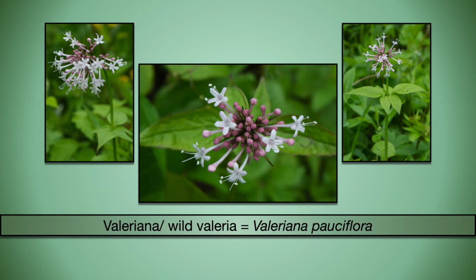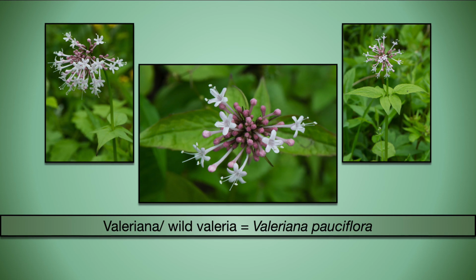And oh, there's another plant here I wanted to point out. Let's see if I can find it. Here it is. Okay, this is Valeriana. It's a valerian, wild valerian. It has a cluster of pink flowers, but they won't bloom until next month. So there are actually quite a few along the creek. They're hard to spot until they get their flowers on them. It's a native.